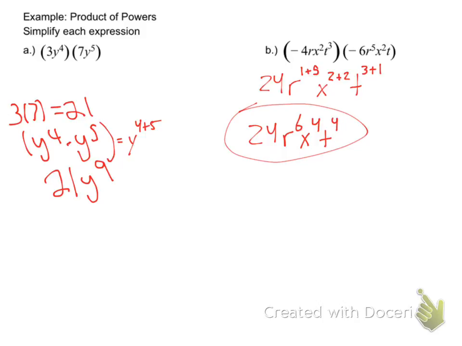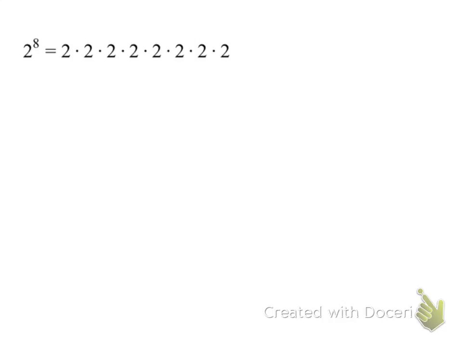We're done. Boom. So let's go back to the 2 to the 8th, which is 2 multiplied together 8 times, right? Yep. What if I chose to break them into this many groups? How many groups do I have? 4. Now wait, what would you say 2 times 2 is? It's 4, but in base 2, it's also 2 squared. So 2 squared is 2 times 2? Yes. Would it be okay for me to write this?